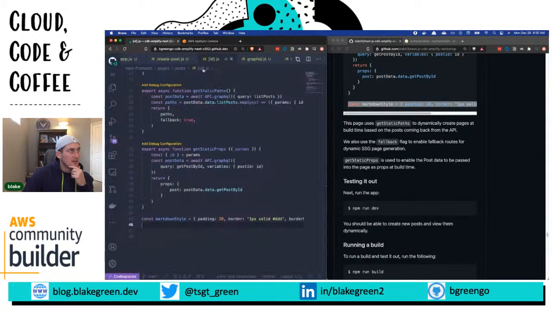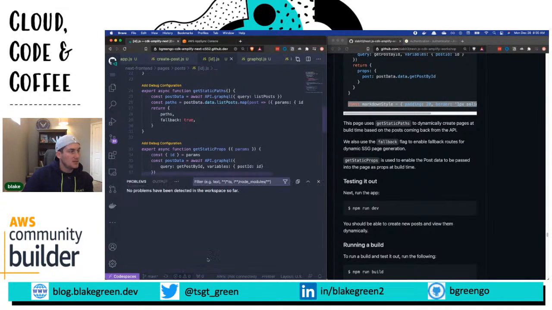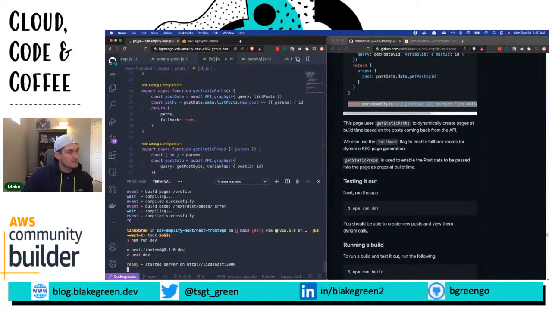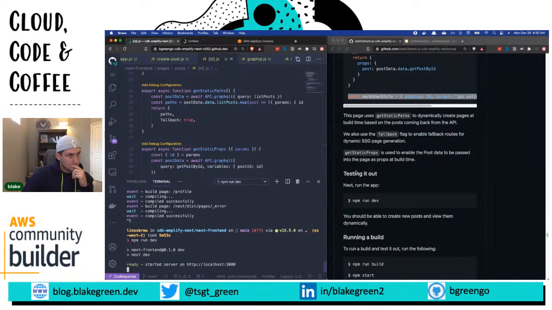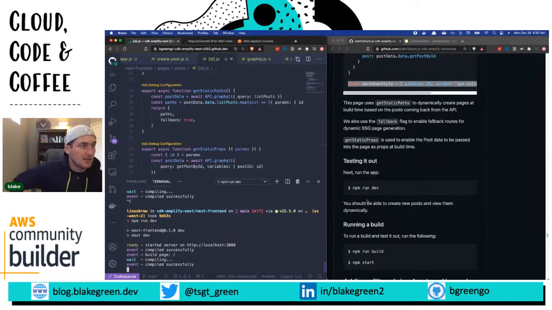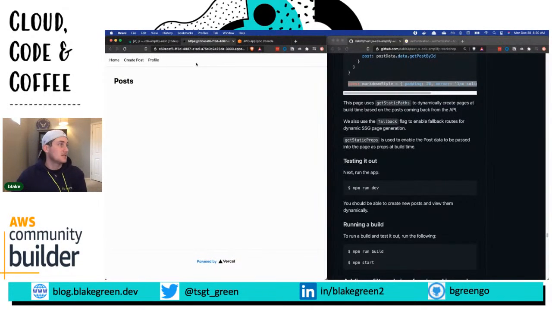I'm gonna exit out of that, but so now it says you should be able to create new posts and view them dynamically. Let's see. Create post.